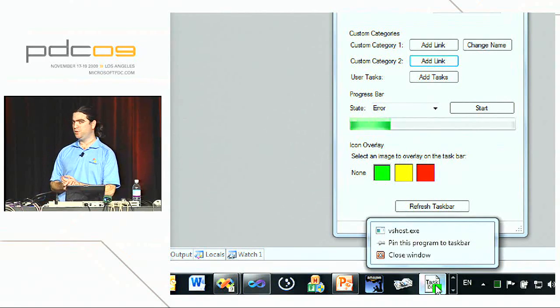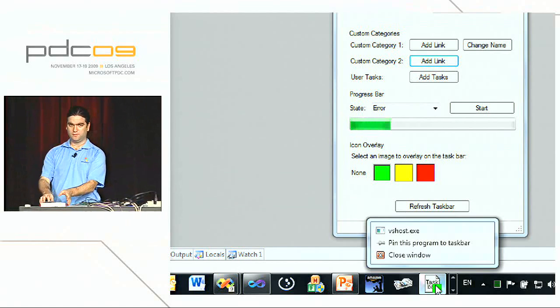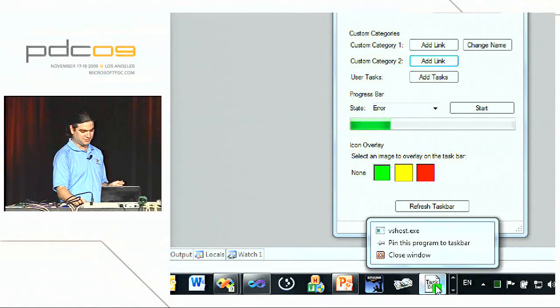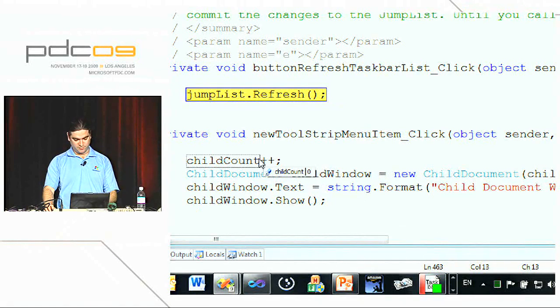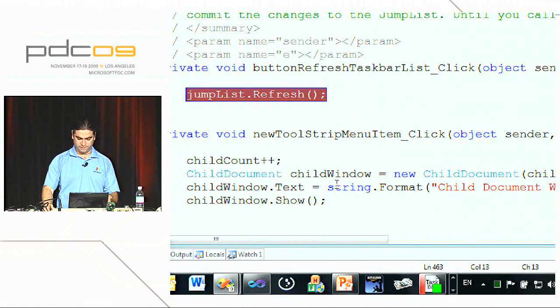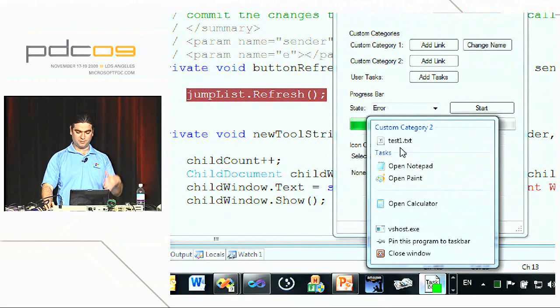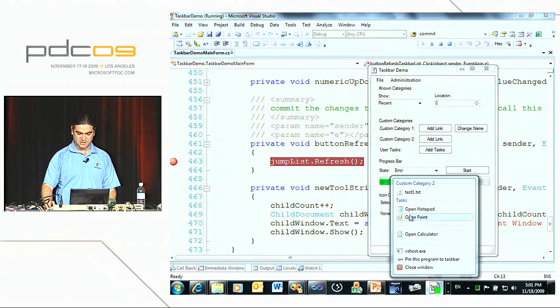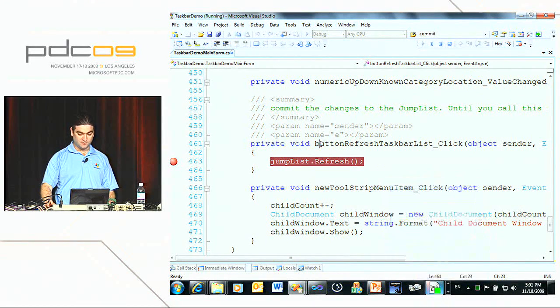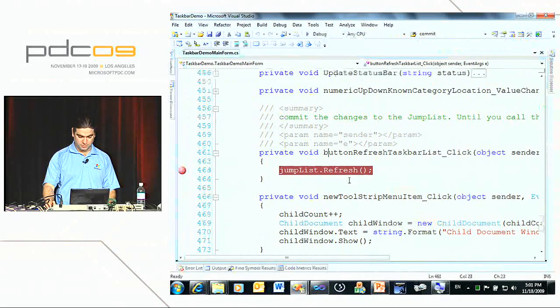So any idea what we need to do? Refresh. Right. Sharp people. You hit refresh, you hit the breakpoint that I placed there. I'm going to run through. Later, we're going to see the code, and voila, here are the tasks that we created, 3 tasks, and a custom category. So let's see what we need to do. How does the app code behind look?